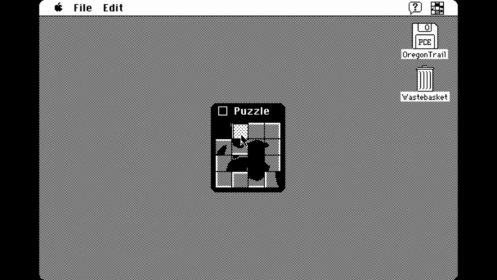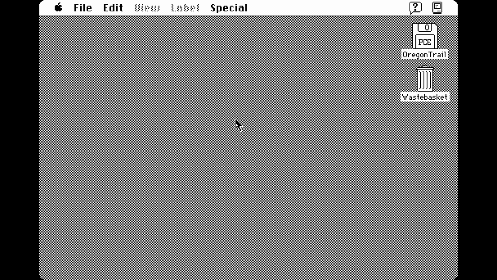Oh, I get it. Wait, no, you want that. How do these work? Hey man, I don't know how these little slide puzzles work. I don't know. I give up. We close the little Apple puzzle.